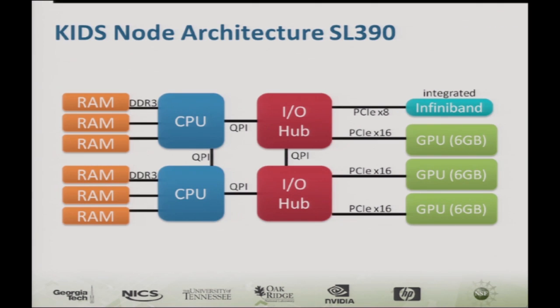So just to look down at the architecture in a more logical format from a programming perspective, this is the architecture you're going to be working on. This is the Keeneland architecture, which is slightly different from the architecture that I mentioned earlier. It has 2 Westmeres, but close enough to the Sandy Bridge CPUs. Then they have their own local memory. Then they have these I/O hubs that connect to the GPUs the same way that the earlier system did.